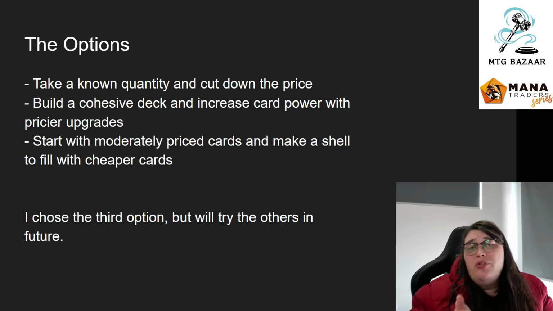Option 3, which I ultimately decided on, was to start with moderately priced cards in a relevant shell, and then fill it out with cheaper cards. So a couple of $20 cards, a couple of $10 cards, and then a bunch of commons to fill out the deck.